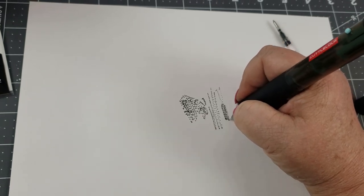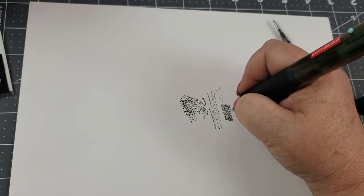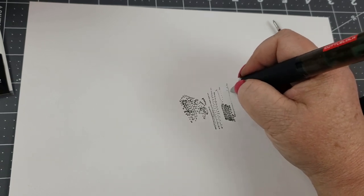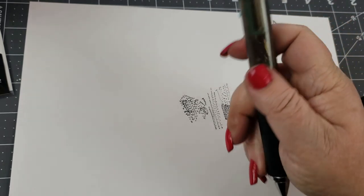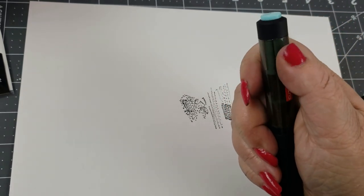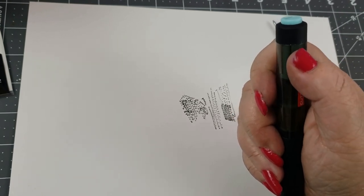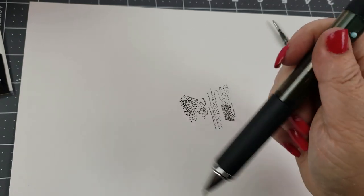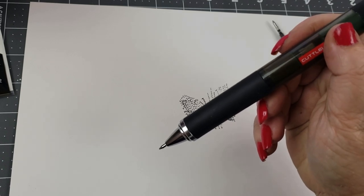Turning it off has not been easy. Okay, I'm holding it kind of low, so my dots are dark. And here's higher up. Turning it off, you push it once, push it twice. Okay, you push it twice, it goes back into slow mode, and then once into off.